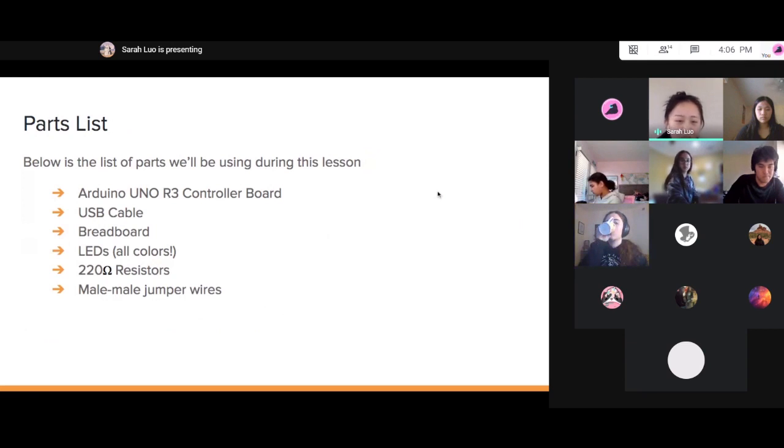For this project, we'll need the controller board, USB cable, so you can connect the board to your computer, your breadboard, the LEDs, resistors, and the jumper wires, the male jumper wires. And I believe there are pictures and labels of all the parts in the kit.